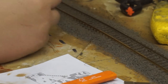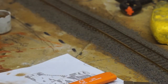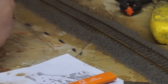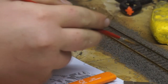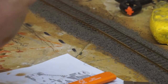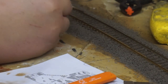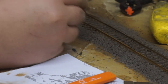So as you can see there, I've started to weather the rail itself with some Humbrol rust wash, and all I'm doing is using a thin brush, just stroking it along, and just leaving a good look because my wooden scenic rust pen thing ran out. When it ran out, the nib just seems to go on too quick, so I've resorted back to this stuff. So just go along it. You don't need a lot of it.